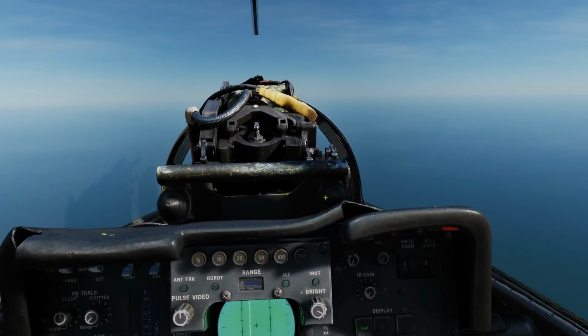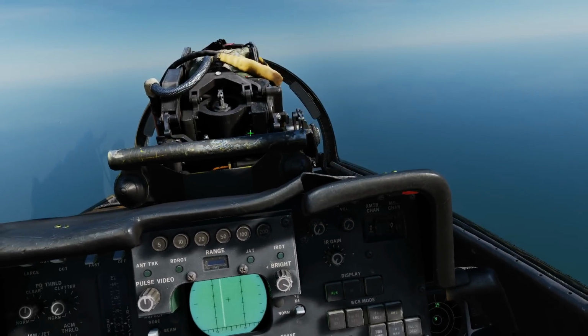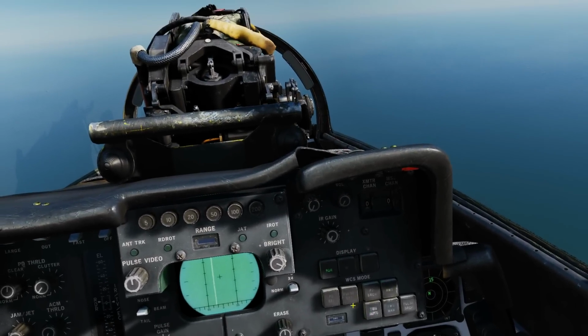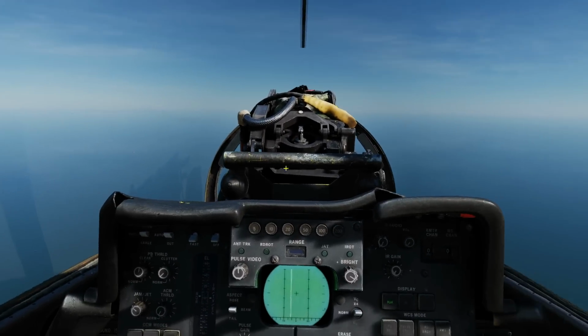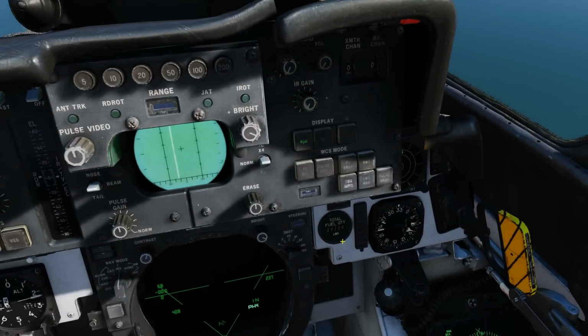Now, if you have a non-human RIO, i.e. a Jester, and you are the pilot, TWS Auto has always worked basically because Jester took care of it. But if you have a human RIO, we now have the functionality for TWS Auto working.